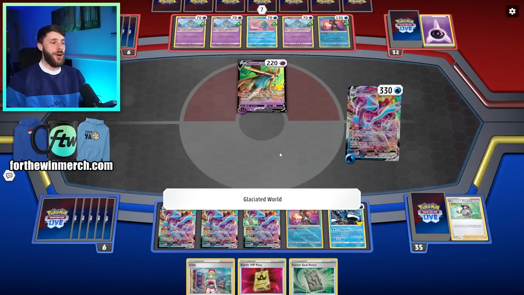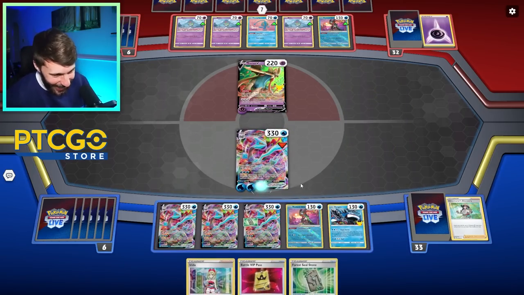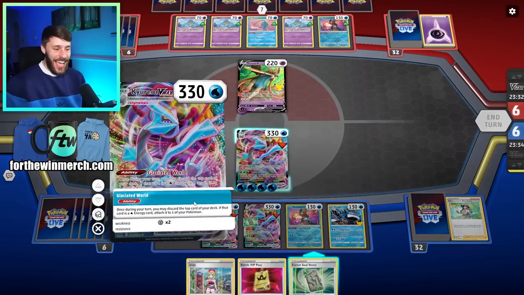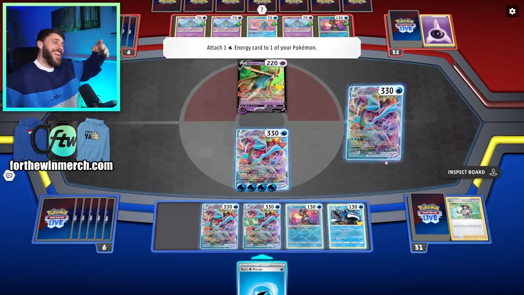Glacier, guaranteed hit, bro. Done. And again, let's go. Guaranteed hit. Ready? Boom, we go again. And another guaranteed hit. Go for it for the fourth, baby. Let's go. We got all four. Oh my God, this deck is just stupid.